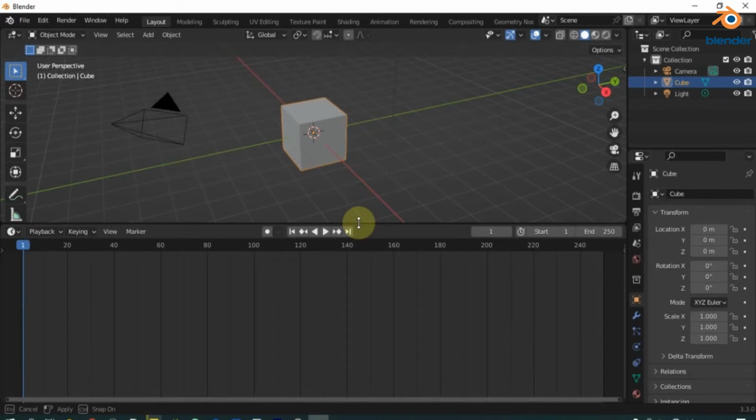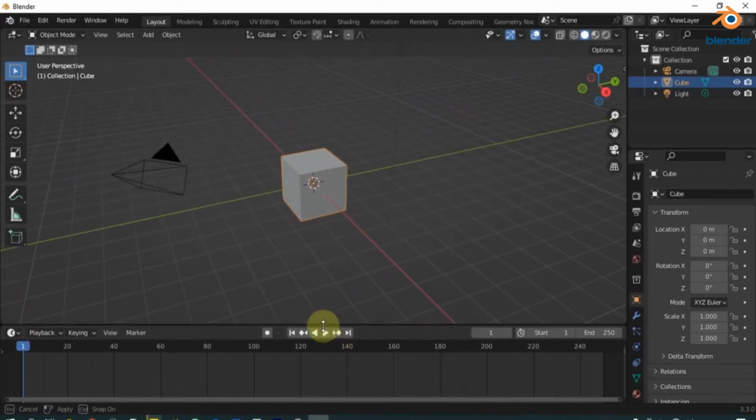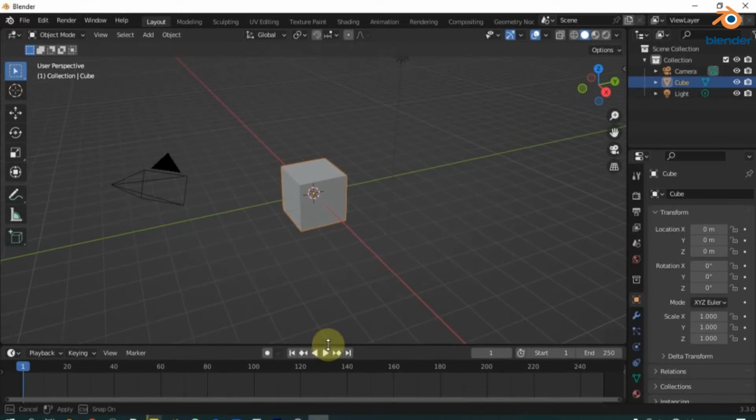For those who have not, if you're making an animation or a video, we create what we call frames, and every frame has a different pose or a location, different transformation of an object or an image or something. And this is the timeline for all those frames. You can play the frames from here. You can pause, record, set keyframes. You can set the start and the end. All that stuff we shall go about in a different video.